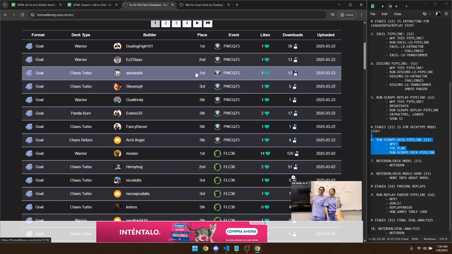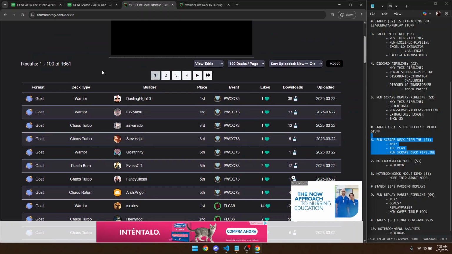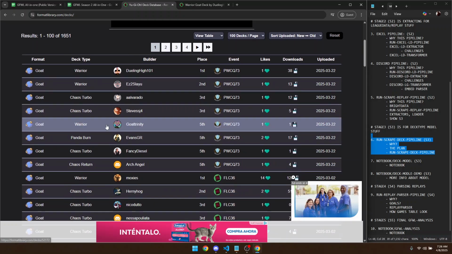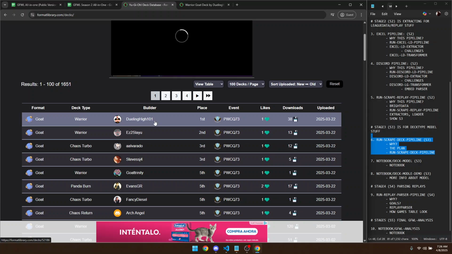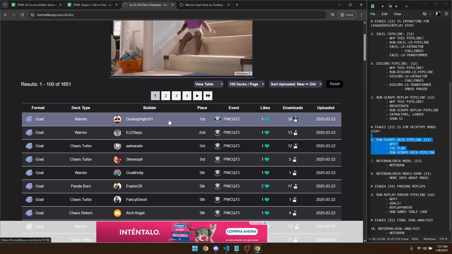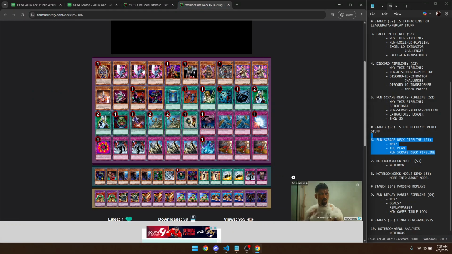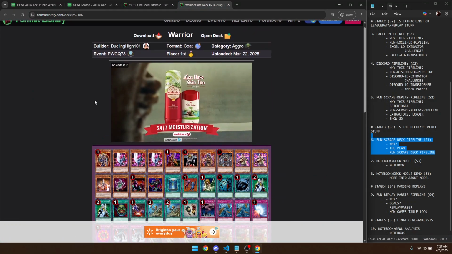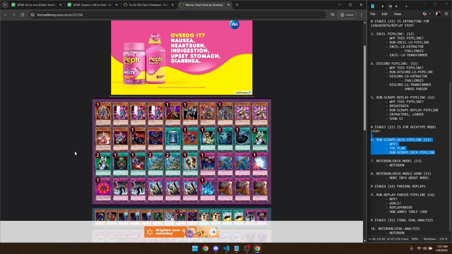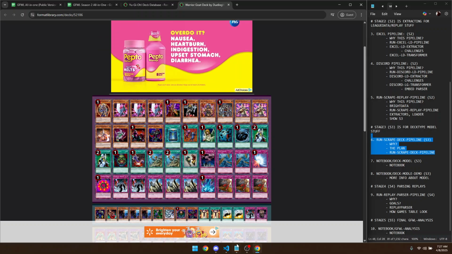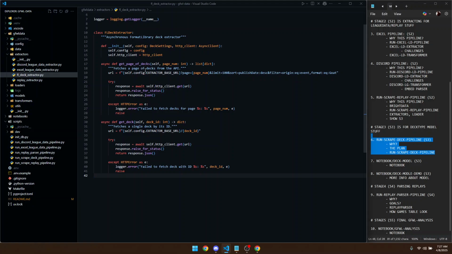But more importantly, the reason why I'm making a request to this page to get these 100 decks is because each record has its deck ID. And with that deck ID, I could then make a separate request to this page. And this page, with the deck ID, would actually give me the data that I want, which is the card by card data. All right, cool. So get page of decks.